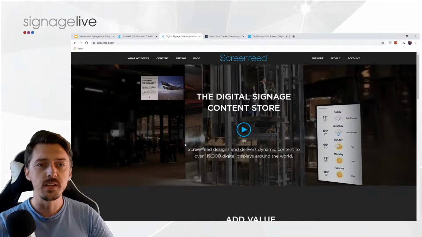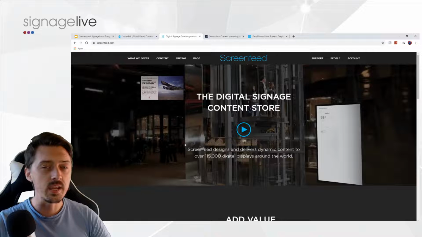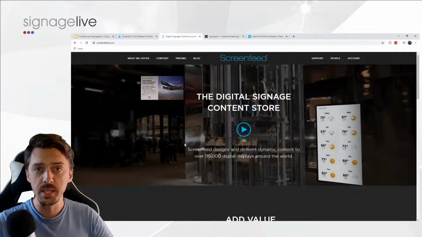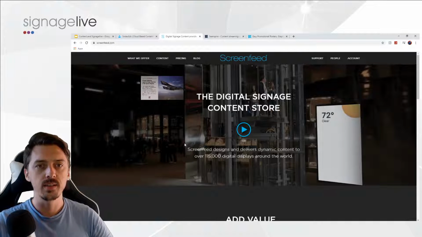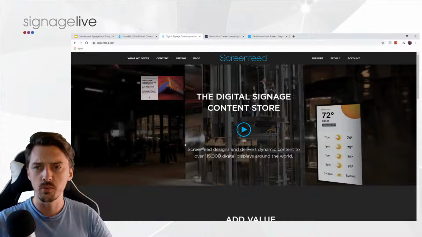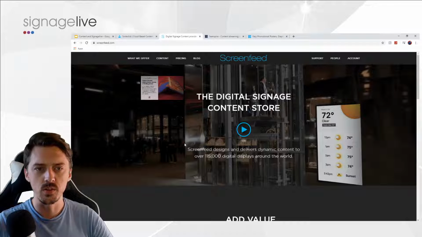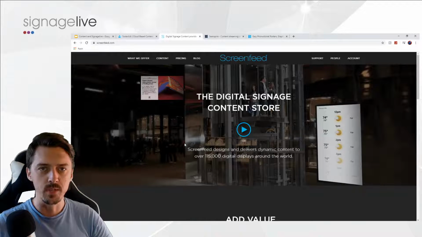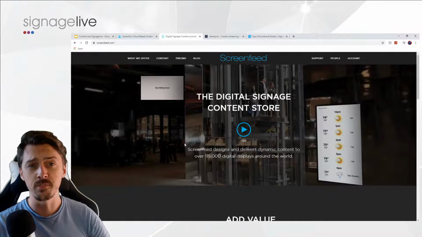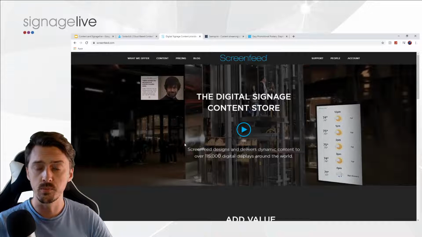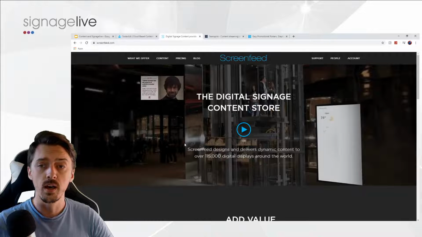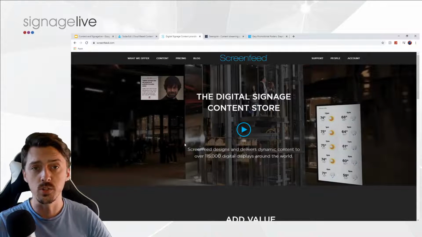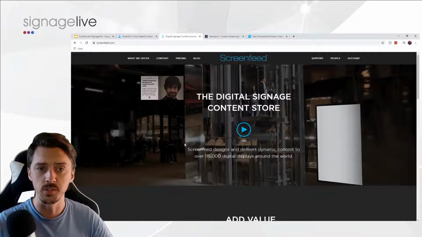You've got Screenfeed. Screenfeed actually have a range of content in terms of pulling from feeds such as social media, traffic, weather. There's other elements as well, but obviously focusing on one kind of benefit of each of these services, so you've got a bit of a flavor of what's out there. So if you're saying, well, actually I'd like to show traffic information, currently the Signagelive marketplace doesn't have that function. There are some on here that Signagelive do have, like weather, but there's a lot of range of different kind of content types and design types, so it'll be up to you which one is of preference to you.